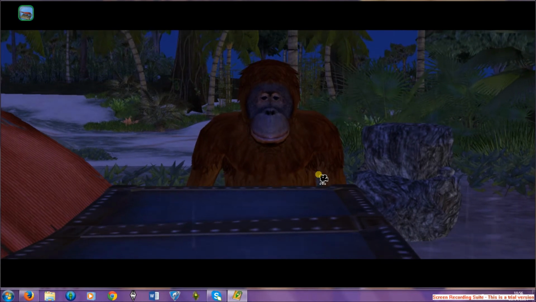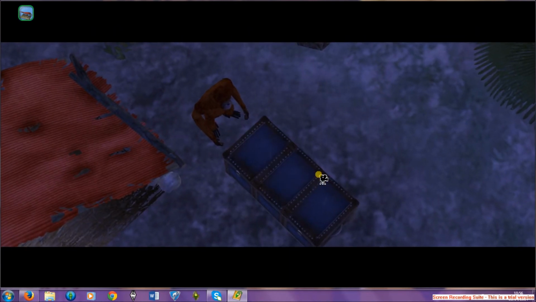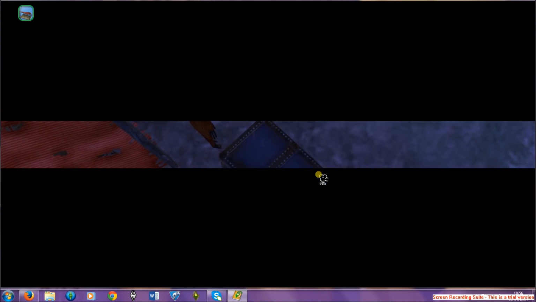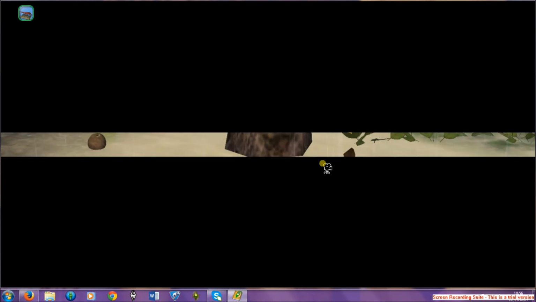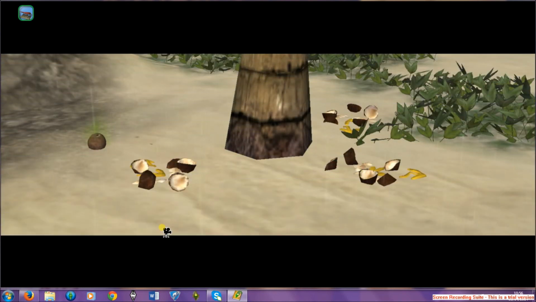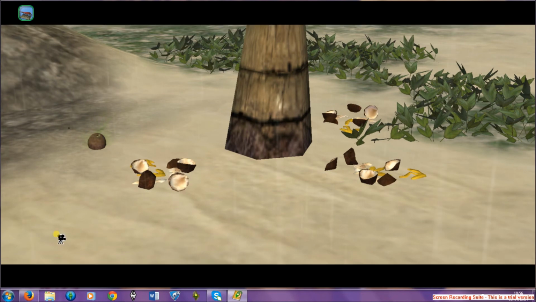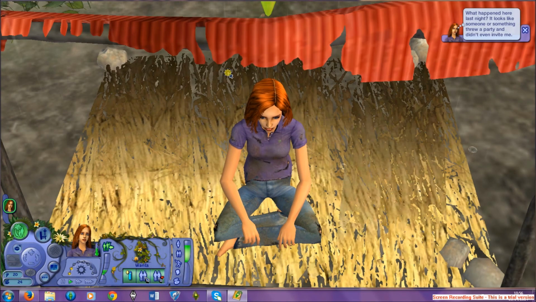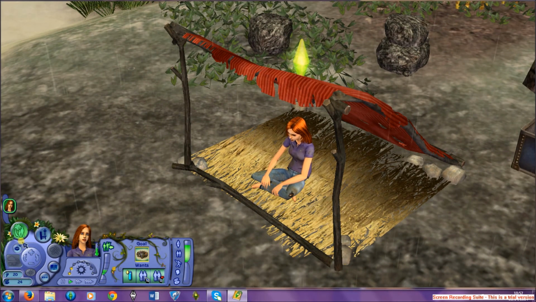Oh no, orangutan, please! Oh no. I have pain. Be prepared for the homestead style, will we see them again soon? That's not a spoiler. Yeah, we'll have to clean up all the mess they've made. There goes our supply. What happened here last night? It looks like some good party didn't even invite me. Well, I'm just gonna leave you here.